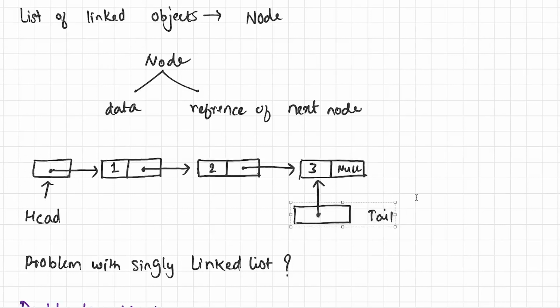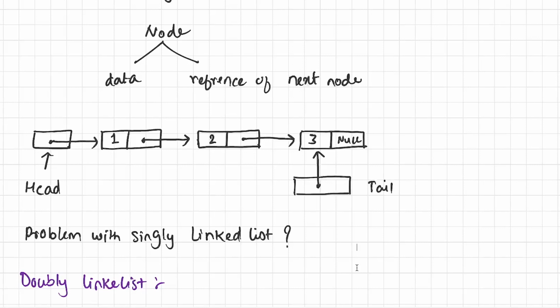So this was all about this singly linked list. But do you guys realize there is one problem in singly linked list? Let me tell you that if you want to traverse this linked list from first node to last node, then you can simply do it like this. Go to the head node, and this head node has a reference to the first node. So using this reference, you move to the first node, and this node has a reference to the second node, so you simply move to the second node, and the second node has a reference to the third node, so you can simply move to the third node. Now the question over here is how to go back to the first node.